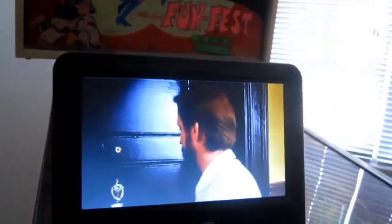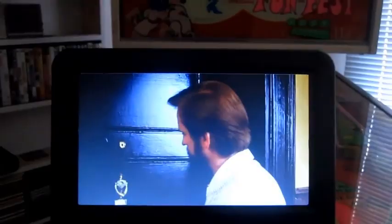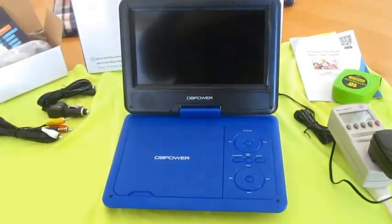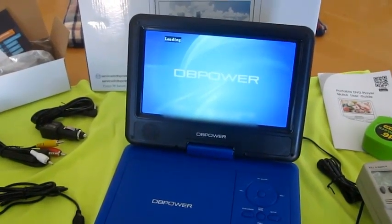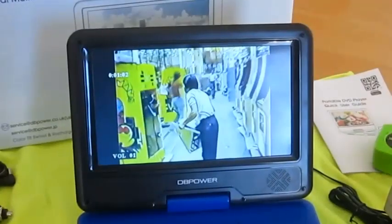This DVD player offers up to 5 hours of battery life. If you decide to hit the road with this device, you can easily convert it into a tablet and mount it to your car's headrest with the included mounting accessory. With the included A/V cables, you can sync your screen to your television. This player is region-free and supports a wide range of common formats including CD, DVD, CD-R/RW, DVD-R/+R, DVD+RW/-RW, VCD, and SVCD. The 5-hour battery will get you through multiple TV shows and feature-length movies, and you can choose between the included car adapter or AC power plug when it's time to recharge.